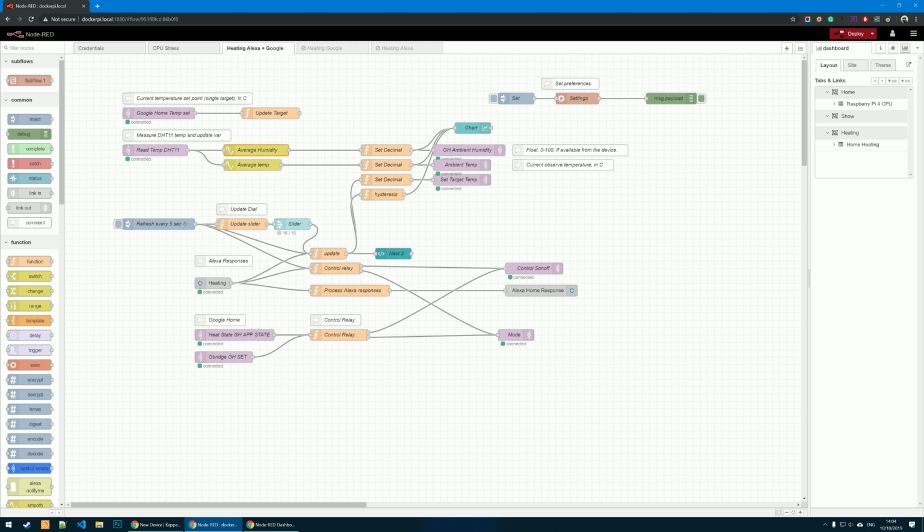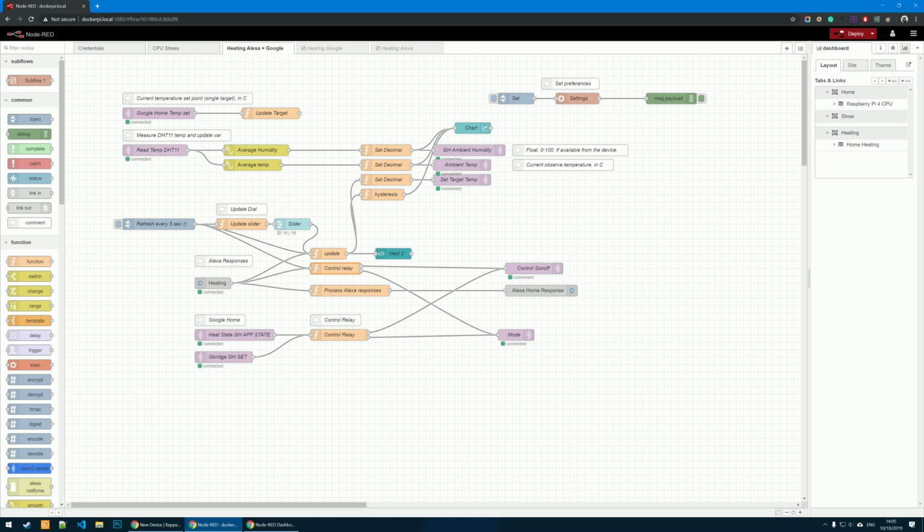Another change that I had to introduce is passing the temperature set, the temperature target, to my system. So I'm using MQTT in to read the changes made by the Google Home app and update my flow variable. To my surprise, there are 2 different topics that you have to use depending on whether you're going to use a voice action on Google Home or a widget action on Google Home. So that's why these 2 have been introduced in here.